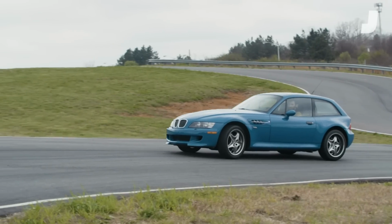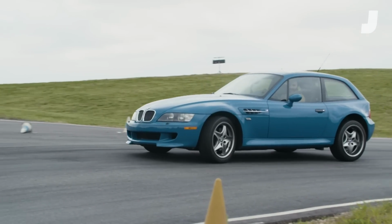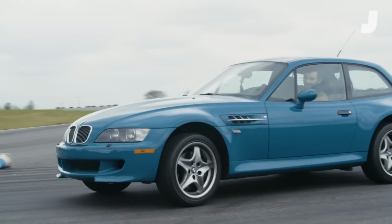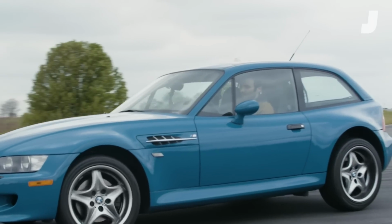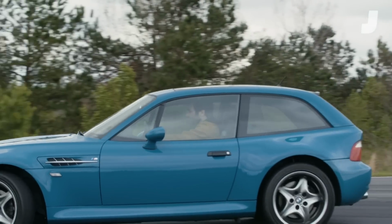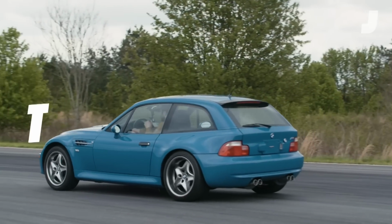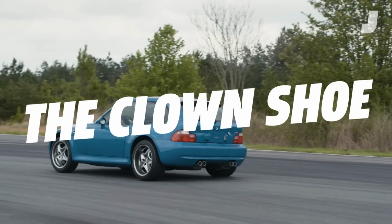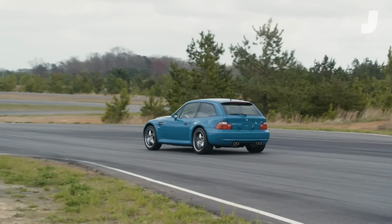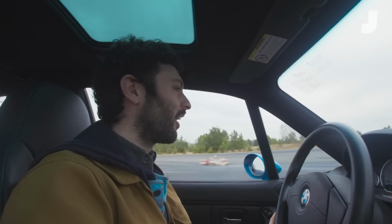All of this cost-efficient design was great for getting the thing approved and for making it go fast. It's actually a very aerodynamic shape. But it's notoriously one of the ugliest cars of the modern era. When it was first shown to an executive for approval, the guy didn't even have words, just stood there, silent. Fans have given it the affectionate nickname, the clown shoe. Now, it is ugly, but it's got something special about it. So there is a lot of direct charm, to me personally, of an ugly car.